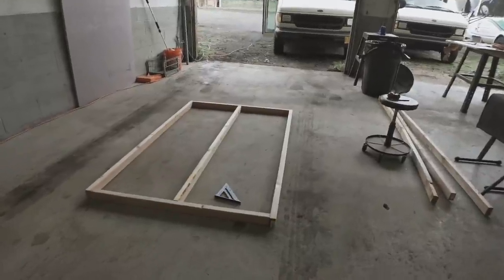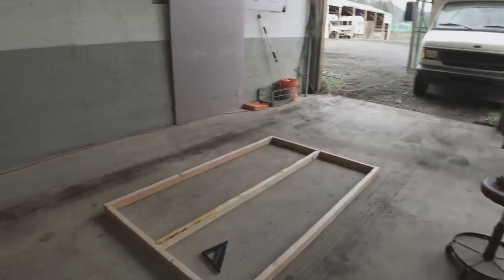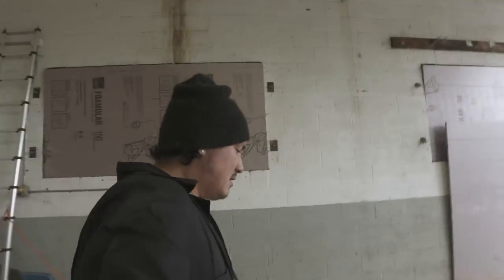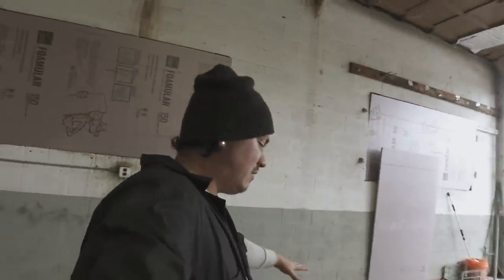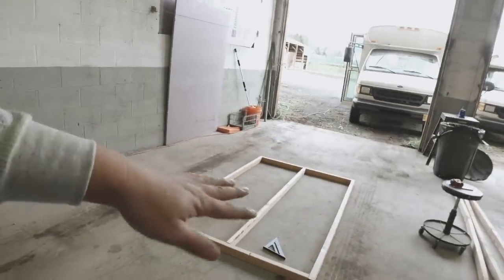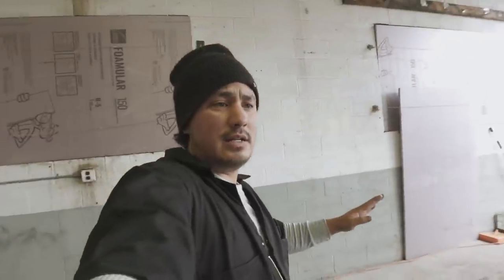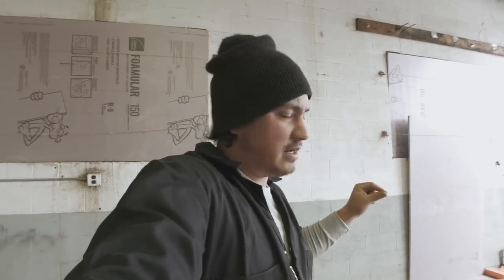Okay, so that right there is the top of our bed frame without the slats that are gonna go across it. Now, we're gonna pocket hole this all together. So when you pull all these boards apart, it can get confusing on where the pocket holes go. So I always like to go in and mark with a pencil where I'm gonna pocket hole, and I'll show you what I mean by that.